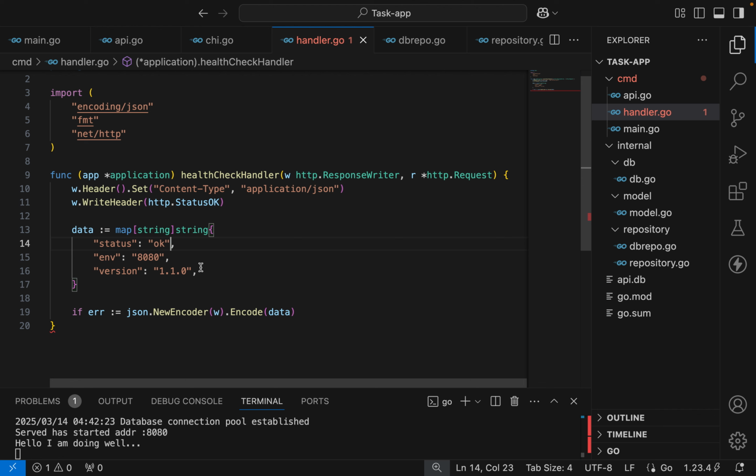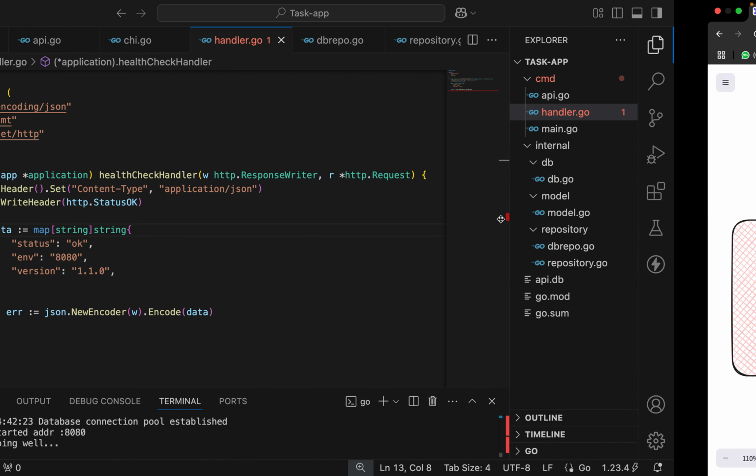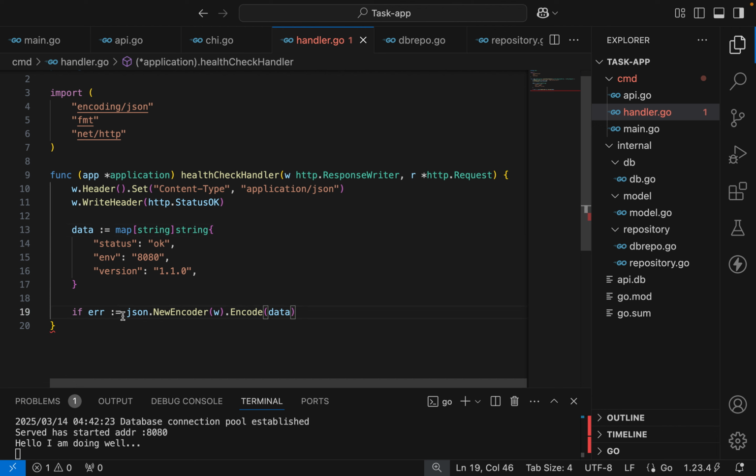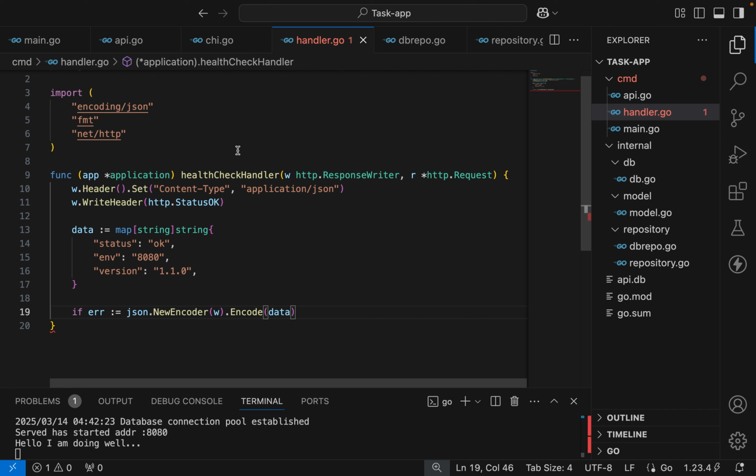So our data here, we want to encode it to be in a JSON format that will be sendable. Once we are able to do this, we should be able to see the results in our browser very soon. So that is just what this method is, and this is coming from the Golang library.